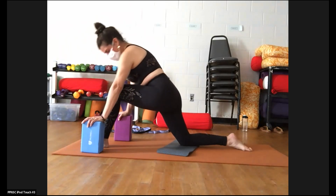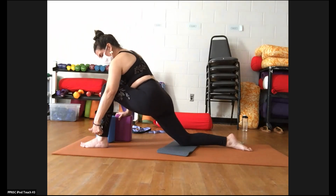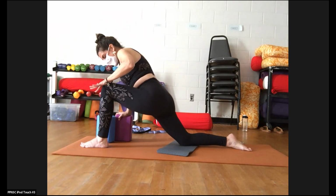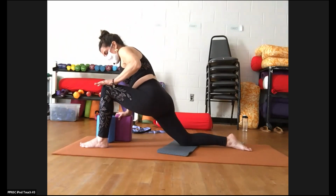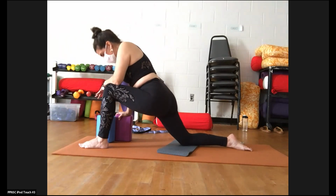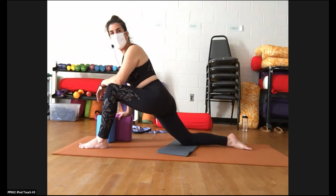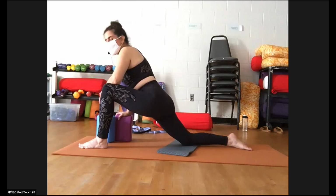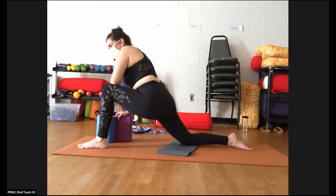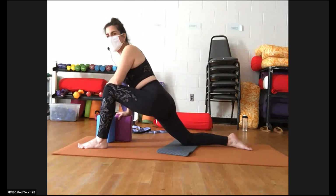And gently notice your front knee is not in front of the ankle. All right, that's good alignment. If there's any sort of issue with the knee, less pressure, bring it back, but never forward. Notice the stance, you're on train tracks here. Allow yourself to move, open up the hips. Always prepare the body, allowing it, listening to it, assessing it. Even extending the front leg, noticing how the hips feel.